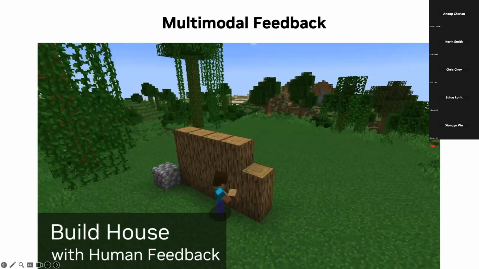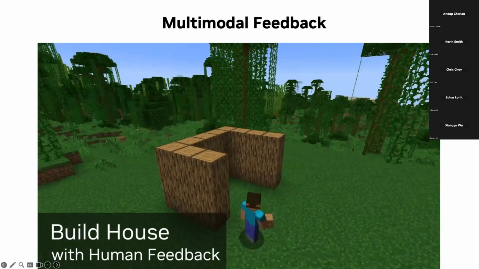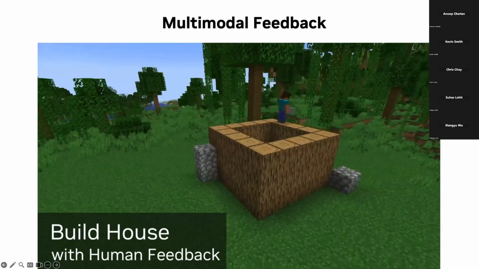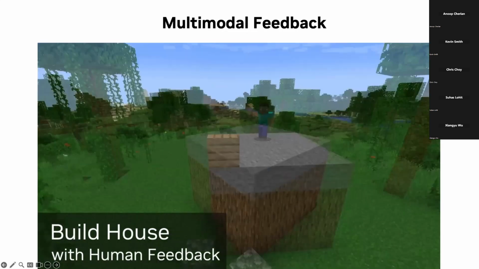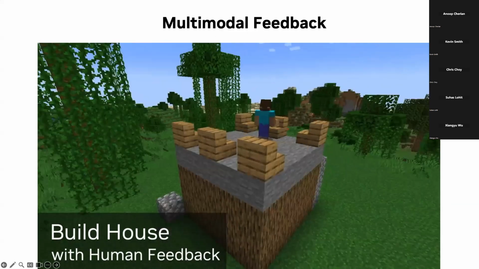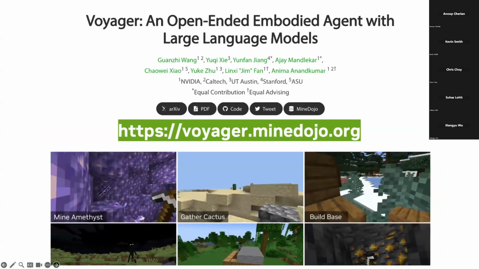And finally, one limitation Voyager has is that it doesn't support visual perception. But with GPT's new capability to process images, we might be able to extend it to evaluate more complex tasks, like whether we built a library or something. And this is Voyager's website, voyager.minedojo.org, and we open source everything, including the MineFlayer connection, Voyager implementation, prompts, and pre-trained libraries as well.